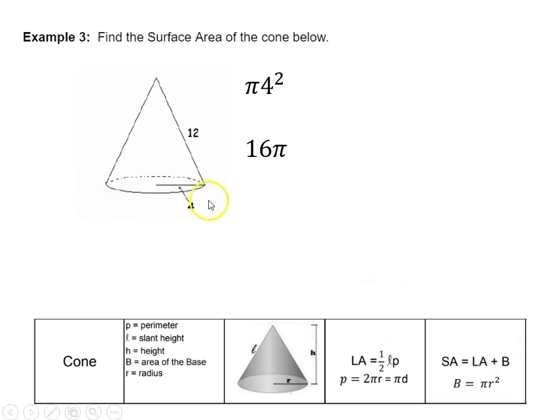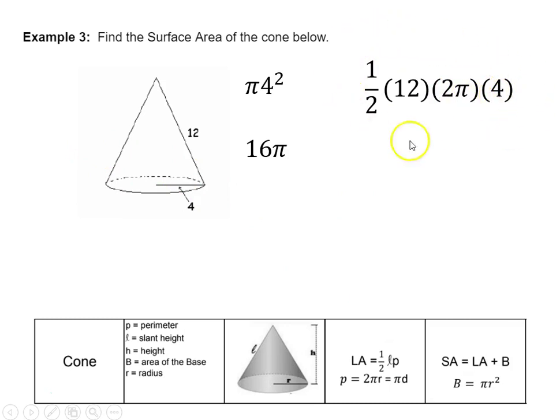So that was easy, finding the area of the circle. Certainly a lot easier than finding the lateral area. So the lateral area now we'll look at here, which is 1/2 times the slant height times the perimeter of the base. That's what the P stands for, the perimeter of the circle or the circumference of the circle. So let's plug those numbers in. We have 1/2, times the slant height, which here is 12, and then we multiply that by the perimeter of the base. The perimeter of the base, or the circumference of the circle, is 2 times pi times the radius.